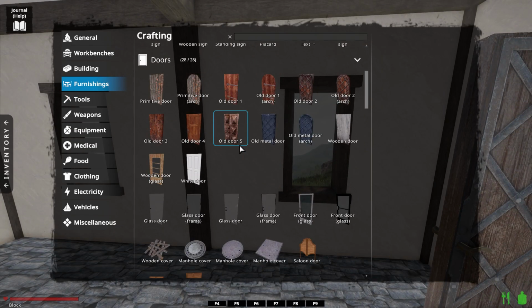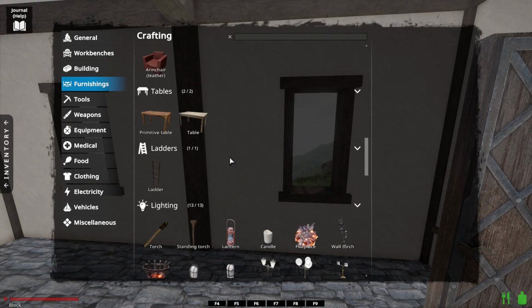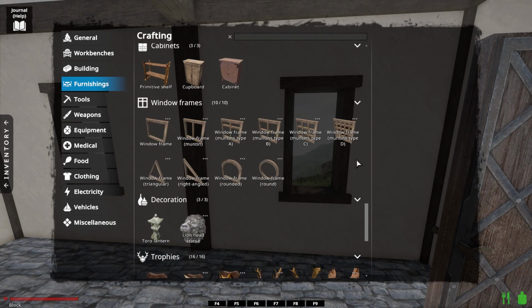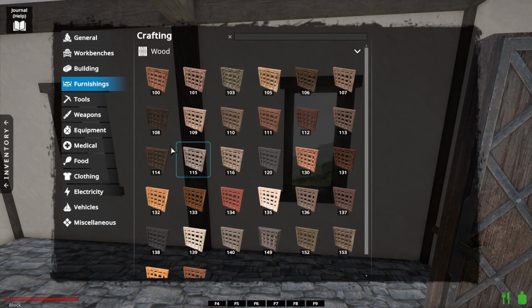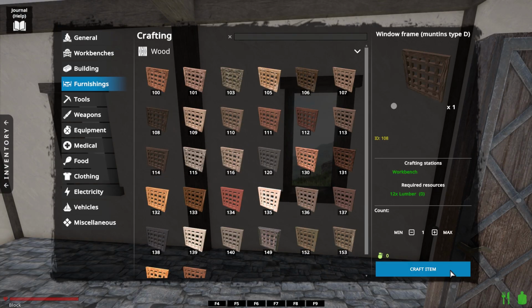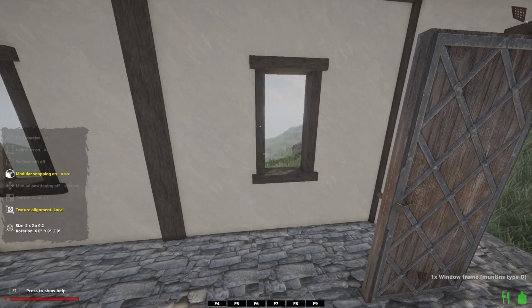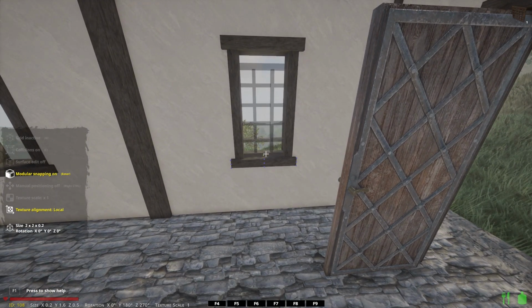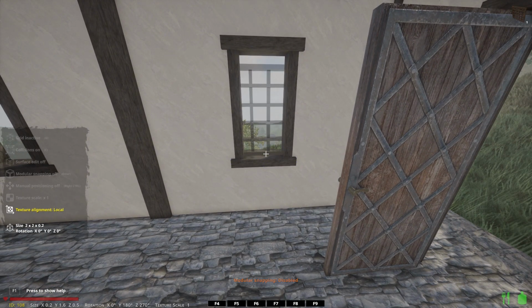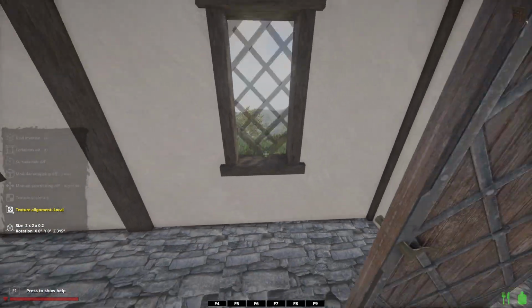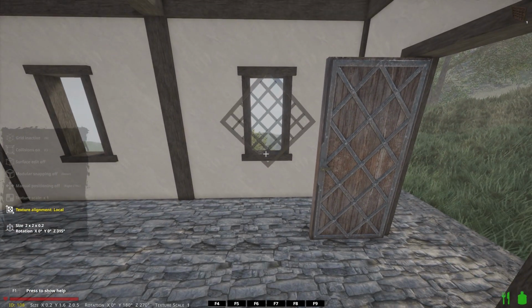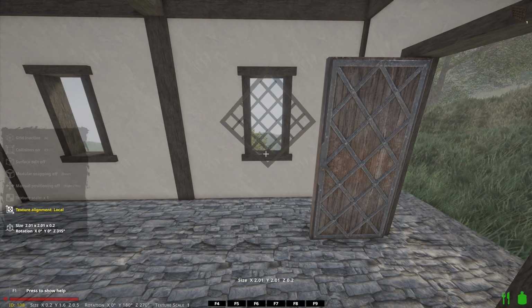Next we're going to choose the window pane pattern. I like to use the D window frame. And what I'll do is I'll rotate it 45 degrees and then manually place it so that it overlaps into the wall, as you'll see here. And it gives you this nice lattice work window frame pattern that you can hide in the walls.